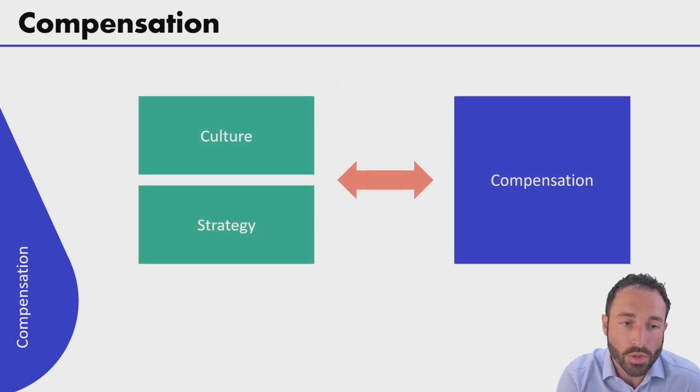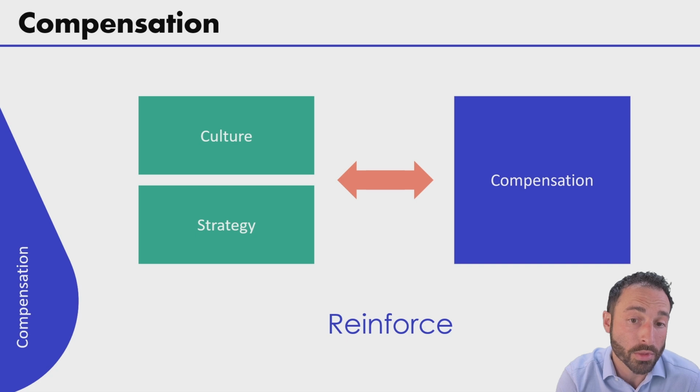And compensation is strongly aligned with both your culture and your strategy. These are reinforcing each other. A compensation system needs to reward the behaviors that you consider desirable. If you think that cooperation produces better results, then you should award team bonuses. If you believe your team will always work hard, then maybe you'll pay them a high fixed salary. If you don't, you might have a higher proportion of variable pay. And then all of these mirror each other. How people treat each other, how people go about doing their work, how you want them to go about doing work should be reflected in your compensation scheme, and how your compensation scheme is set up will itself mirror back the culture of your business.